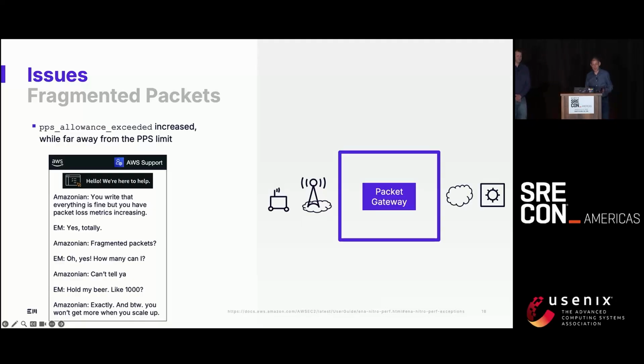So why do we have fragmented packets? Imagine the IoT device at the left side, the backend on the right side, and this backend sends some UDP packet to the IoT device. It's all good. It's 1,500 bytes big, but we use tunneling in the telco world, tunneling between the home network packet gateway to the visited network serving gateway. We need to encapsulate these packets, and they get fragmented, of course.